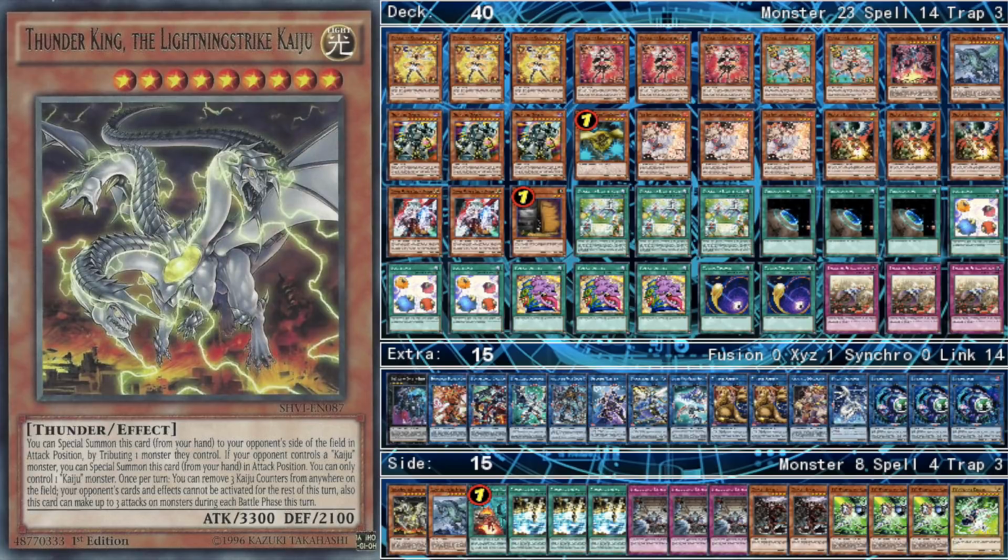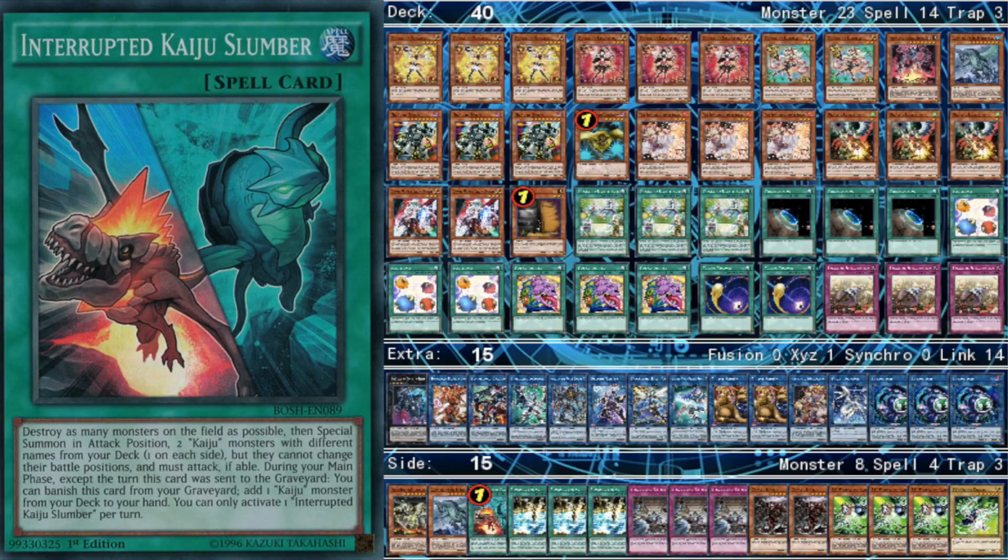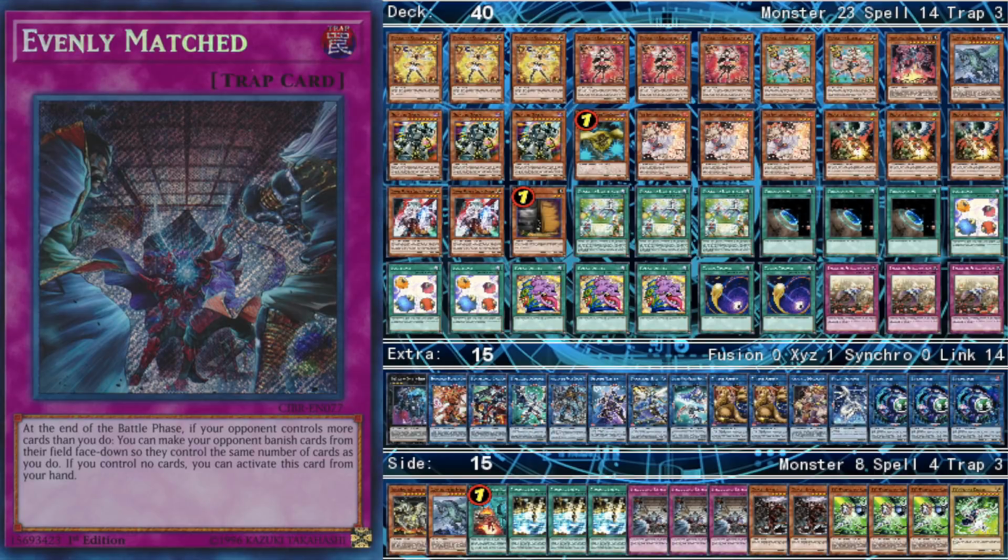First we have two more Kaijus, one Gamma Seal, one 3300 one. I like the 3300 one just because it gives yourself a big monster to summon off of Slumber. So that's really cool. Then of course one Slumber. Three Magical Springs and three Evenly Matches for Pendulum. I just think that deals with that deck so well.